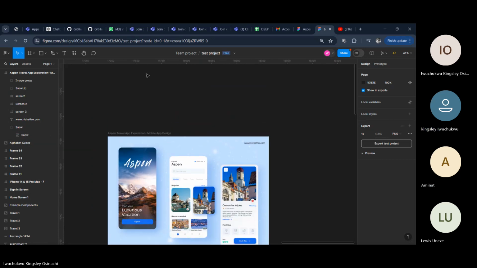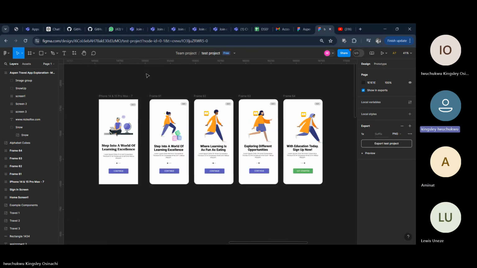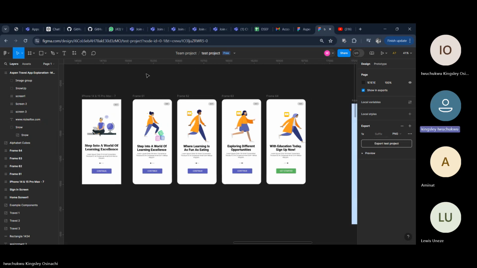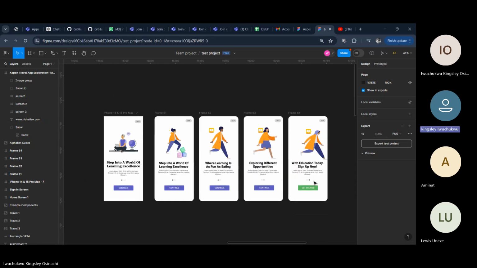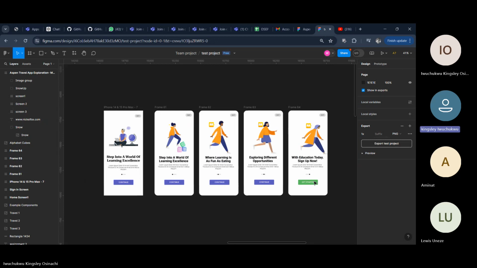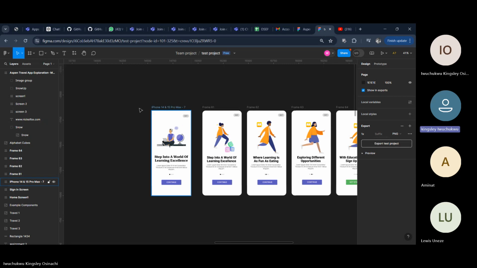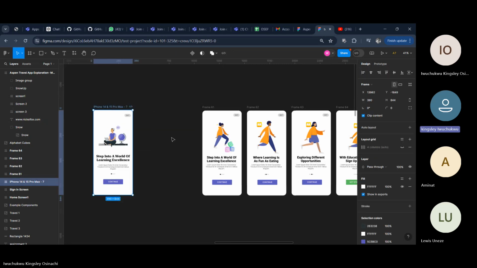So this is what we were able to do in our last class. Last class we talked about how to replicate this design, right? We were testing out the tools we learned from Figma, using those tools and tricks to replicate this design.